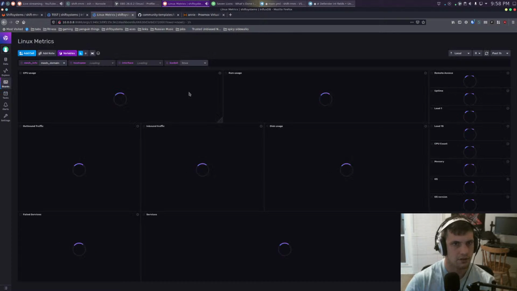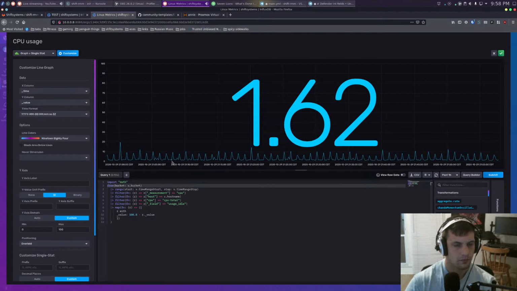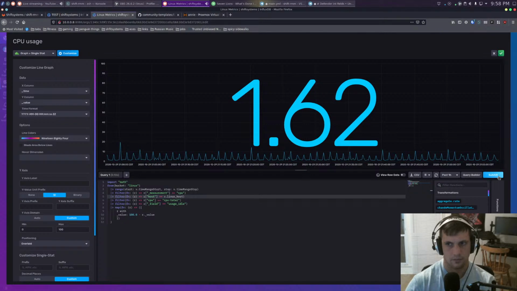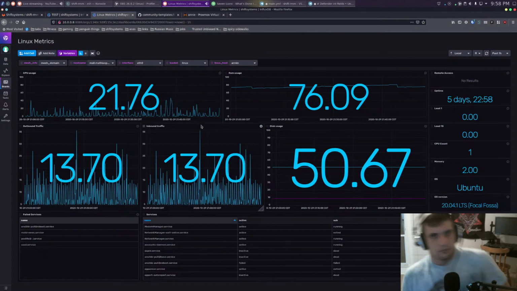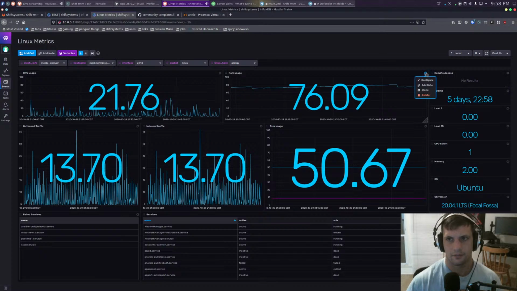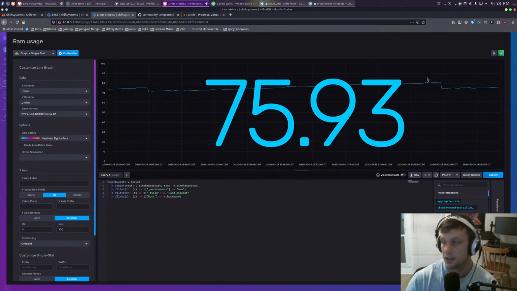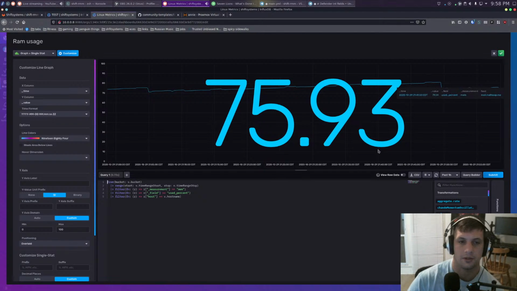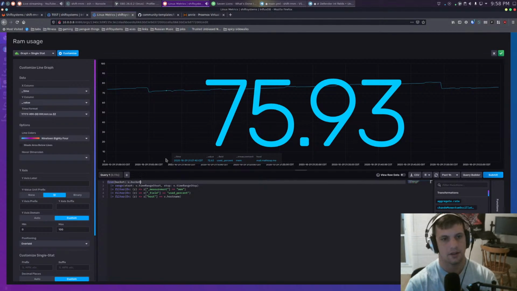Boards, Linux metrics, configure. So now theoretically we should be able to do Linux v dot Linux underscore host. And then notice that there's only one variable there. And now we're just rinse, repeat, rinse, repeat. This is going to be a little boring, but I'm probably going to keep the stream going until I get this whole dashboard completed, just so we get a nice one with all the variables. So that's actually going to be really nice.